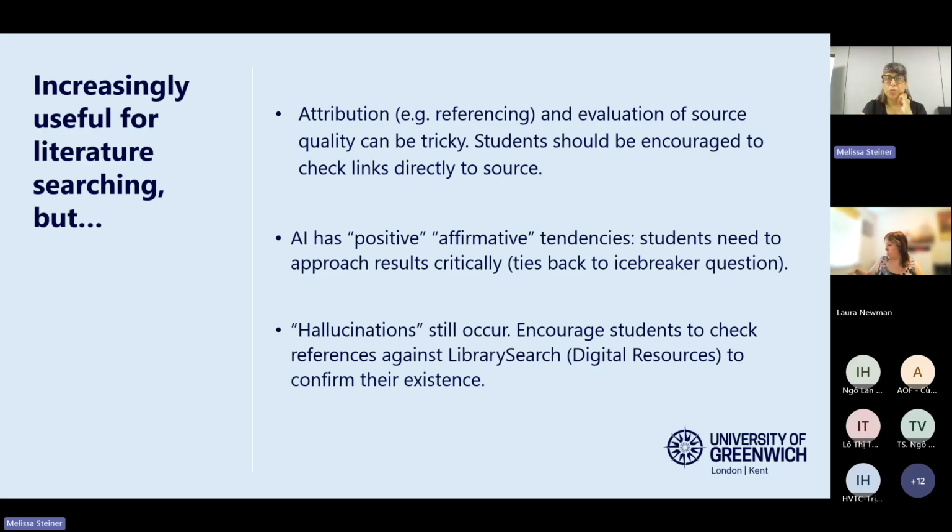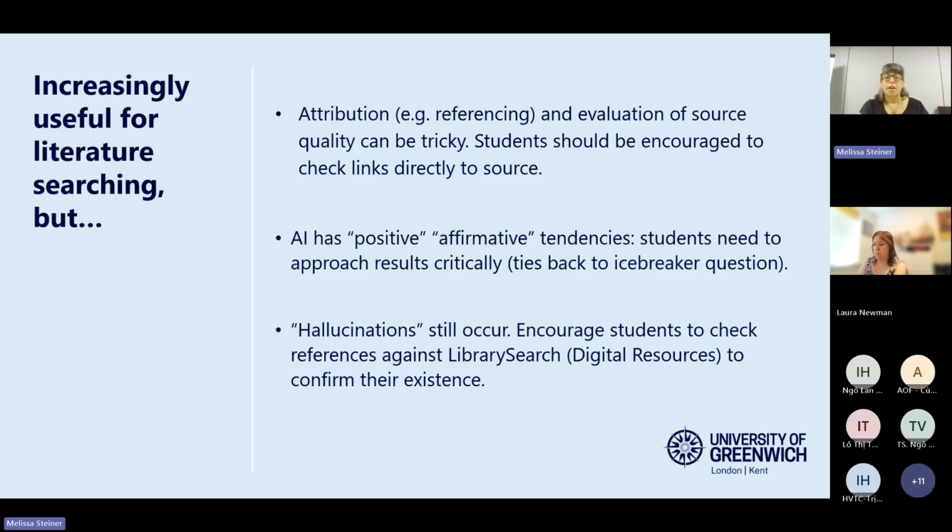Sometimes when you're using something like Copilot or ChatGPT, it'll just come out in a block of text and it can be unclear as to where the original information came from. So it can be difficult for students to know what to reference. Now, of course, things have improved over time, and a lot of these tools have a little link button next to the statement that the student can click on, and it will take it back to the original source where the AI tool got that information from. So we need to encourage students to check the link to go back to the source and figure out where it came from.